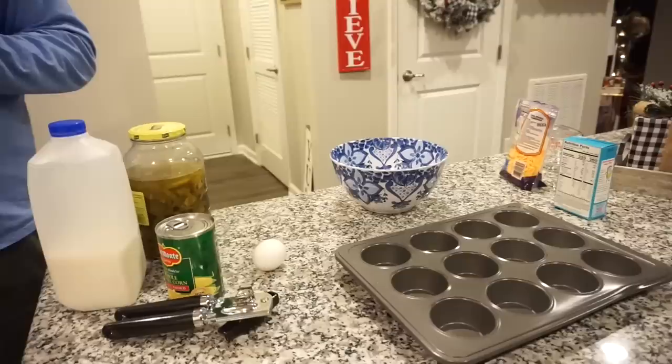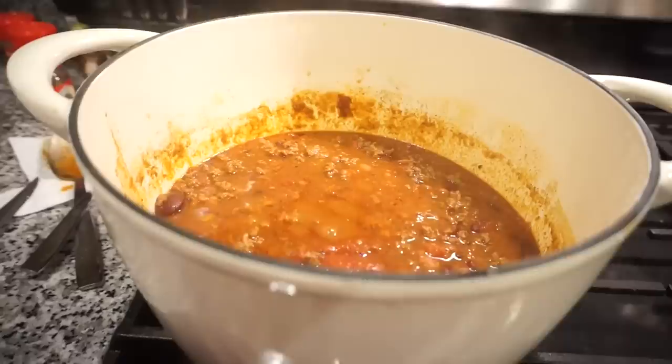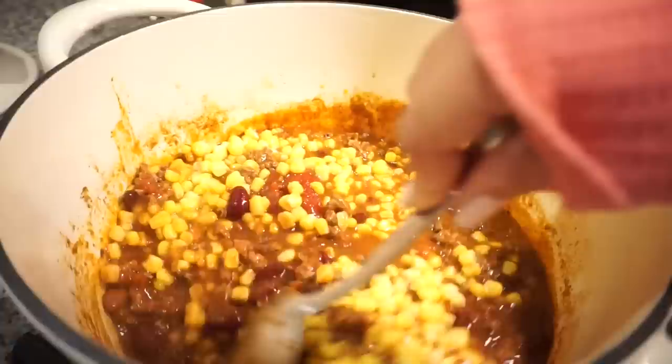He likes it! Monkey stopped on the way home and got us some cornbread mix — we're gonna make that as well. He is setting up to make cornbread muffins and getting creative with it. I'm going to go ahead and add my corn to the chili — it's been cooking for quite a while now and it looks amazing, smells so good in our house. Okay, Bunkie's going to go ahead and dump in the corn — drain it first!